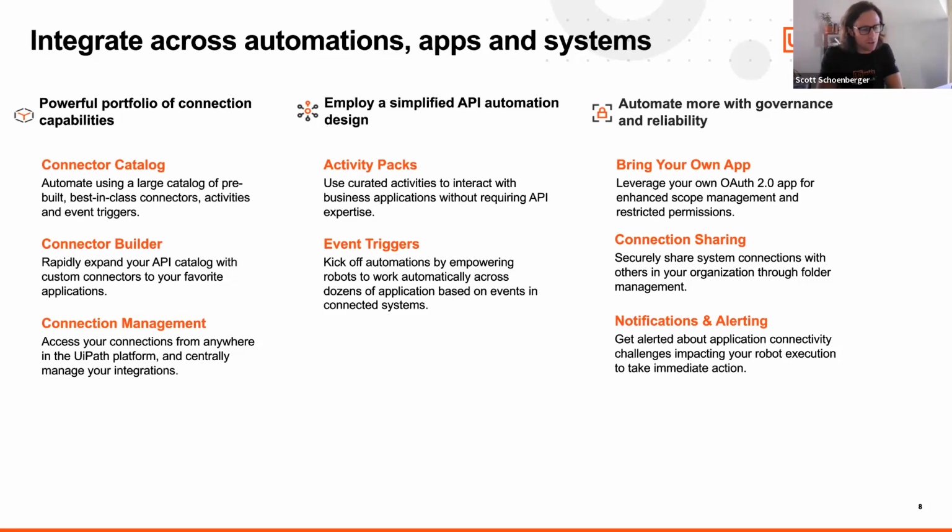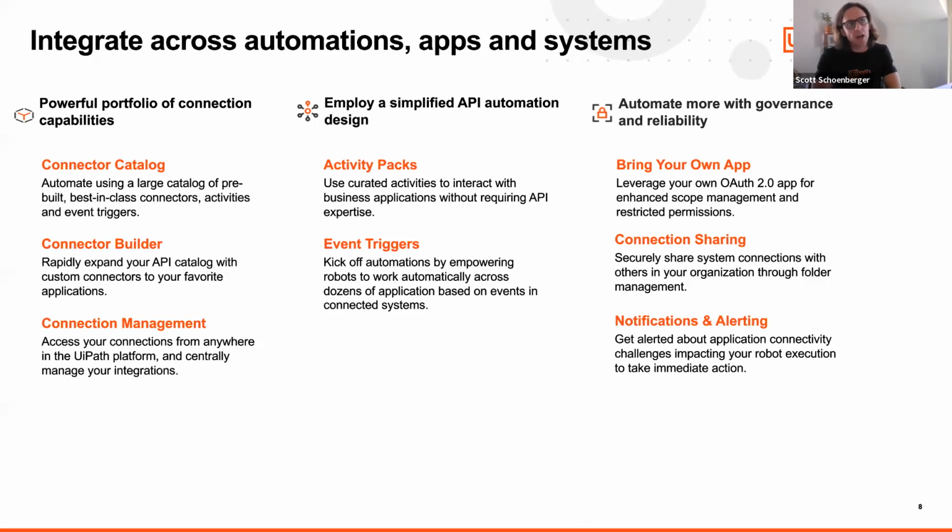Finally, some other governance and reliability stuff. We just released a bring your own app feature. And so what you're going to see with most of the connectors, particularly those that offer OAuth 2, we have a public UiPath app that effectively all customers are using should they choose, which has a predefined list of scopes and permissions for each individual vendor application.